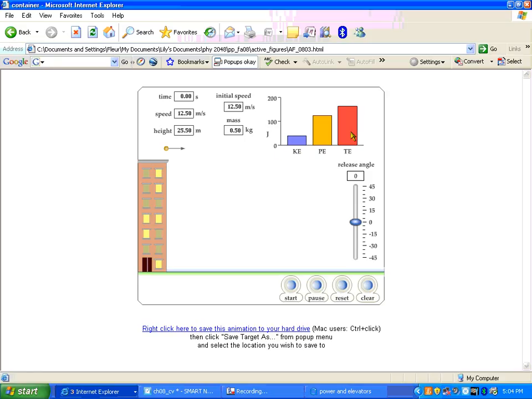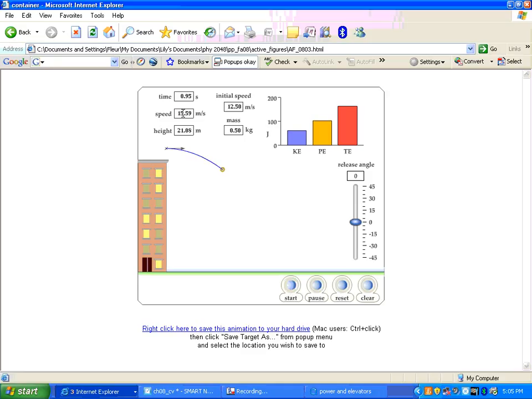And the total energy must not change when the ball reaches the ground, since energy is conserved. However, individually, these quantities can change. When it first strikes the ground, the kinetic energy will equal the initial kinetic energy plus the initial potential energy, so that at ground level where there's no potential energy, we should see that the height of the kinetic energy bar meets the height of the total energy bar. So let's start and launch our projectile.